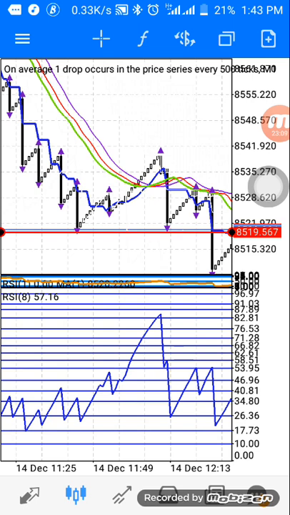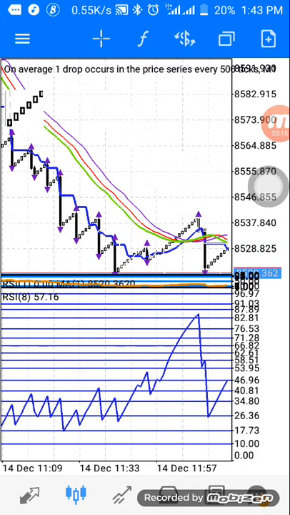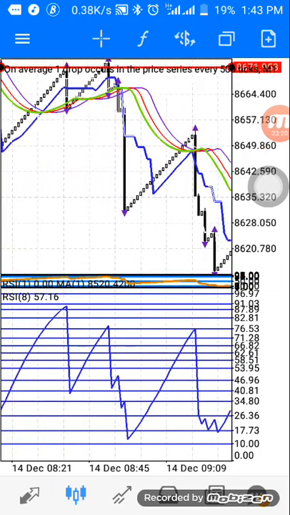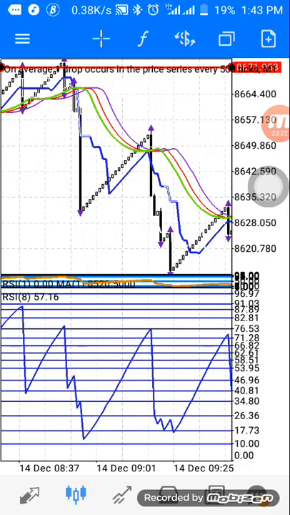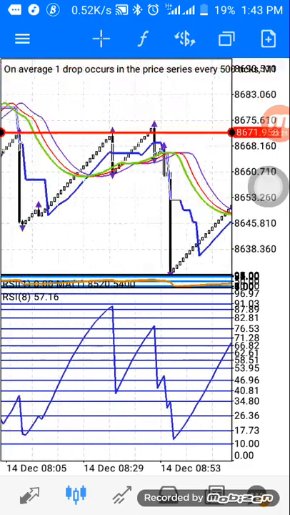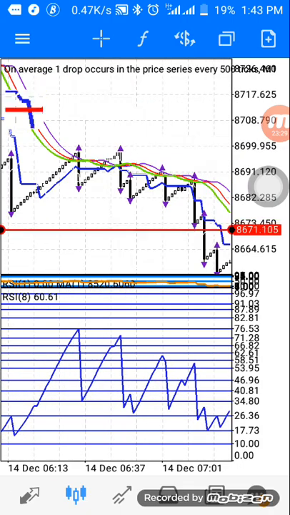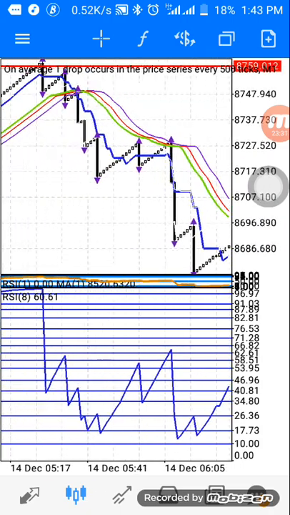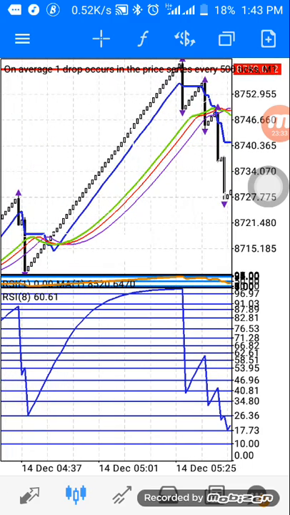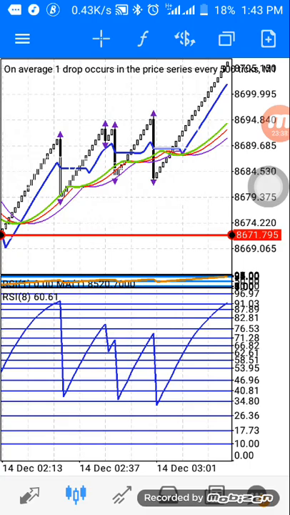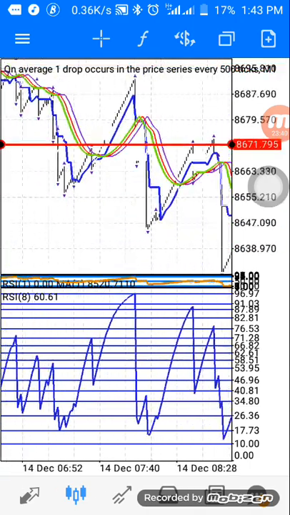When it is an uptrend for Crash, these things won't work perfectly as they are right now, but because it is in a downtrend, that is why they are working perfectly. All right, so look, every time it comes to the Ichimoku, it has to react to it. From here you see the chart. Whenever it comes to the Ichimoku, it reacts to it. Either it crosses a bit or it is touching it, it will spike. All right, now this is how you use this setup to catch your spike.